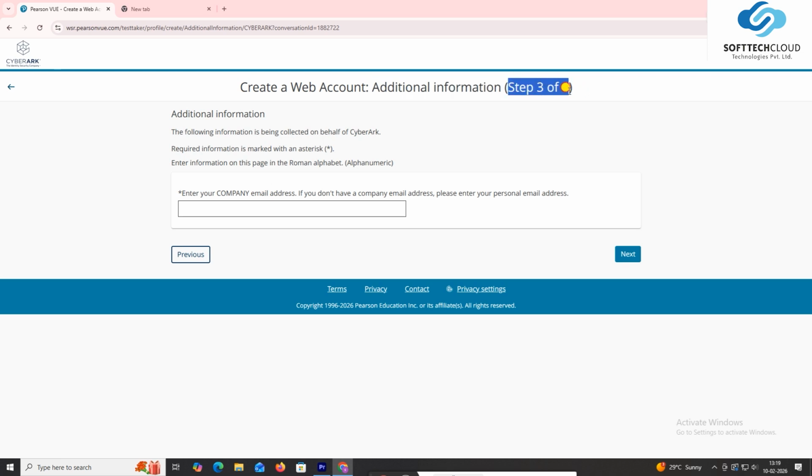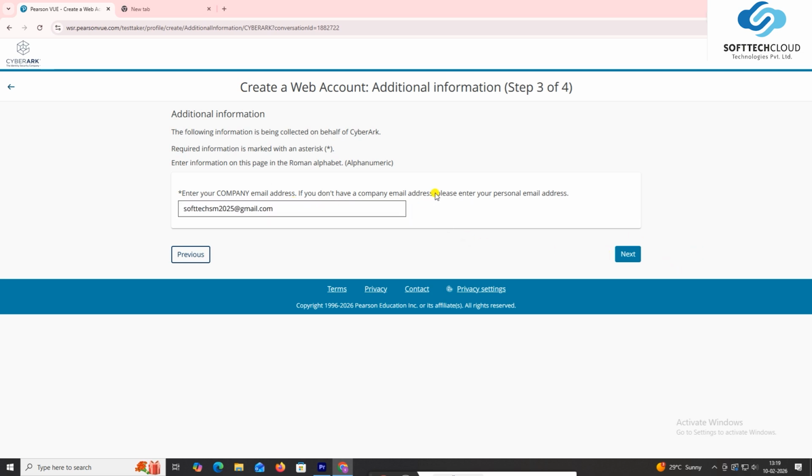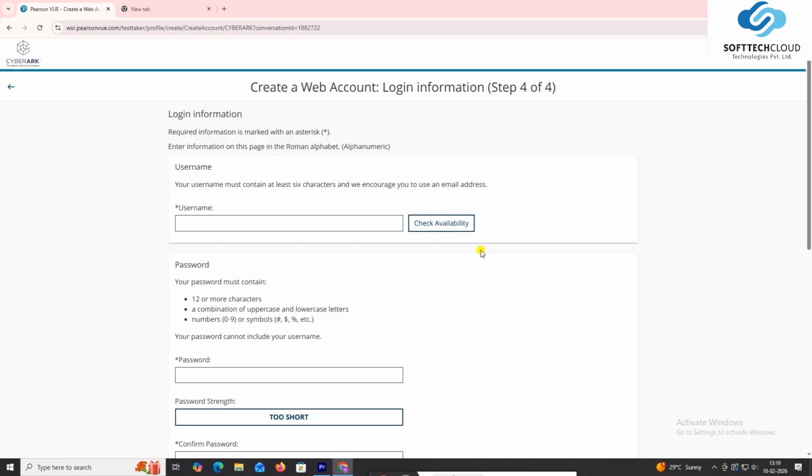It's additional information. Enter your company's mail. If you do not have a company email address, please enter your personal email address.